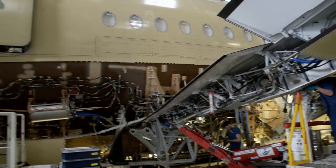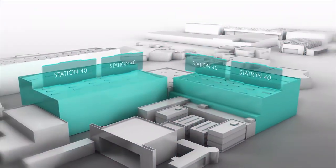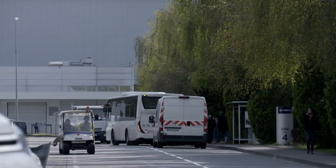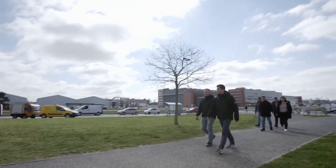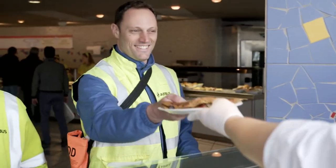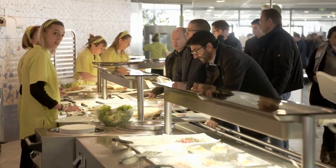Airbus is not only the biggest employer in Toulouse — aircraft construction is pretty much a part of the regional identity. The scale of the facility is truly impressive: 23,000 people work for Airbus in the hangars and offices surrounding Toulouse-Blagnac Airport, working five days a week in two shifts. Lunchtime is staggered. The cooks working in 15 restaurants around the factory site prepare 2.6 million meals each year, handling 13.5 tons of steak and 10.5 tons of salad in the process.